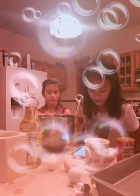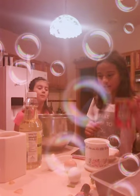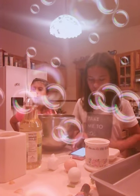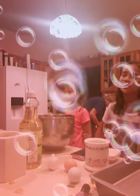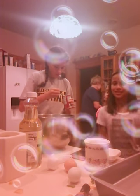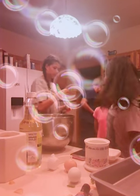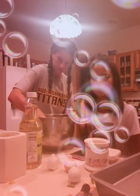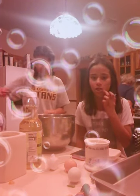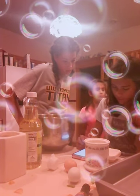Okay, next thing is 1/4 teaspoon of baking powder. So, the baking powder, we need 1/4, I think. It's okay. 1/4 teaspoon of baking powder. I guess I can guess. Teaspoon or tablespoon? They're different. Teaspoon. Okay, make it.